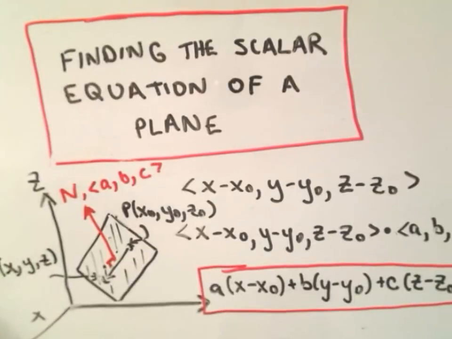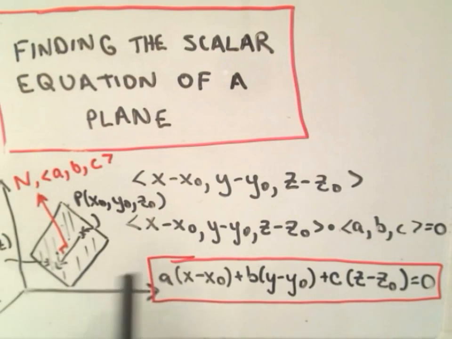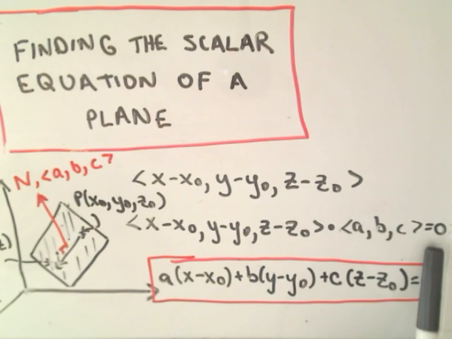And we know that if 2 vectors are perpendicular, or orthogonal, their dot product is going to equal 0. Well, the first part's our vector in the plane. The second is going to be the components of our normal vector. If we multiply those, we get 0, but we know how to multiply them algebraically. You just multiply respective components and add them together using the dot product. So this is the idea.